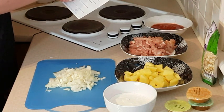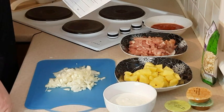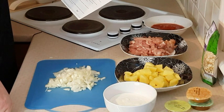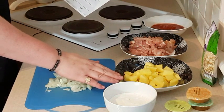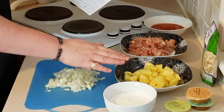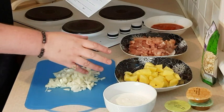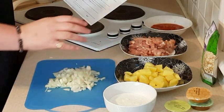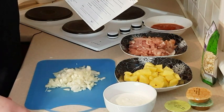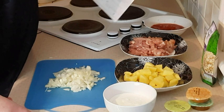So I need to heat a tablespoon of oil in a pan over medium heat, and when hot add the onion and fry for 5 minutes, and then at the same time I need to boil the potatoes until they're nearly cooked. I'm not going to show you that, it's not going to take too long, and I'll come back once they're done and I'm ready to start putting everything in the frying pan. So I shall see you in a second or two.